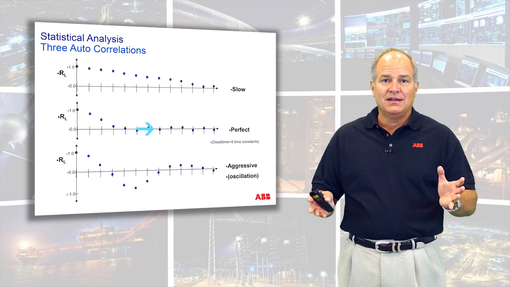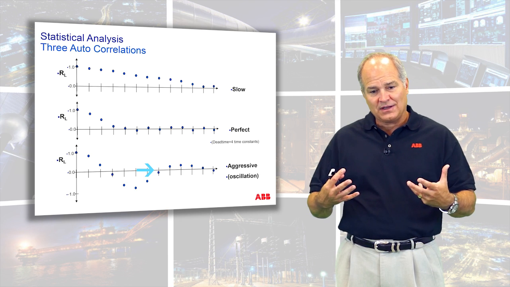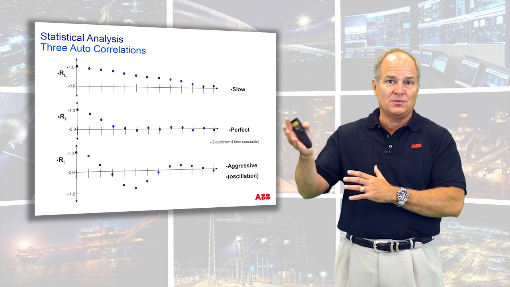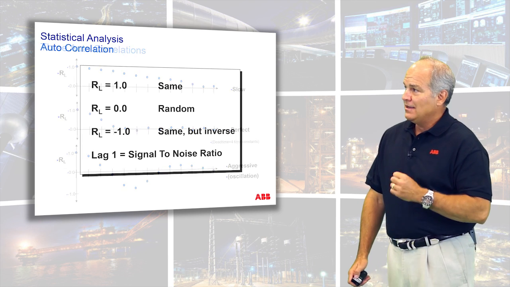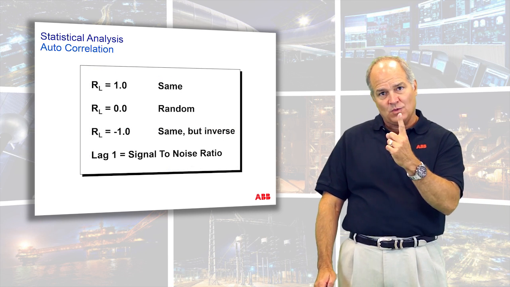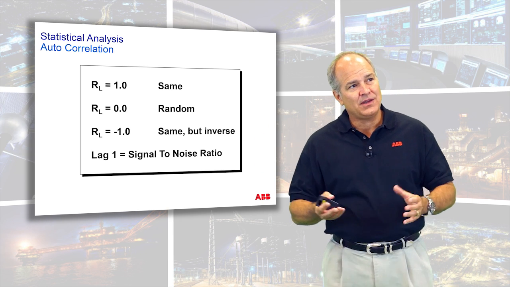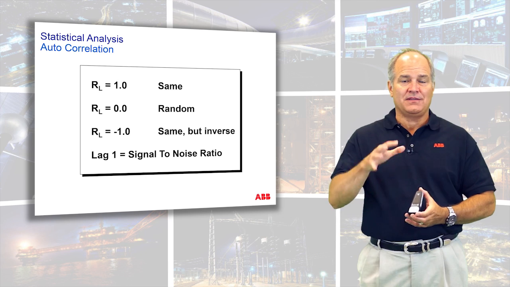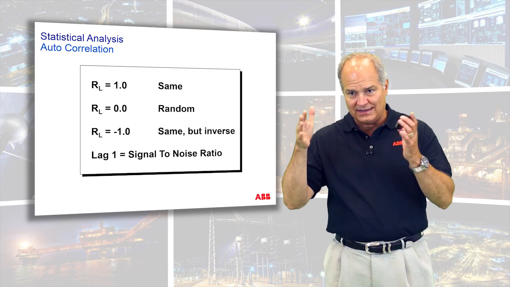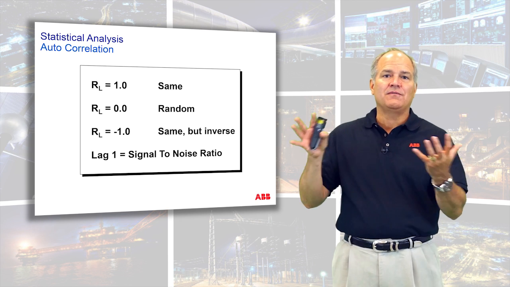It's something else. If I see this, it could be a tuning problem or a process problem. The autocorrelation gives you hints as to what the next action should be. So we reference it as this. If the RXX is 1, that means it's the same, or it repeats at different time periods. The other way you can say is there's a 100% probability that that signal will look like itself at that many lags. If it's a 0, that means there is no information.